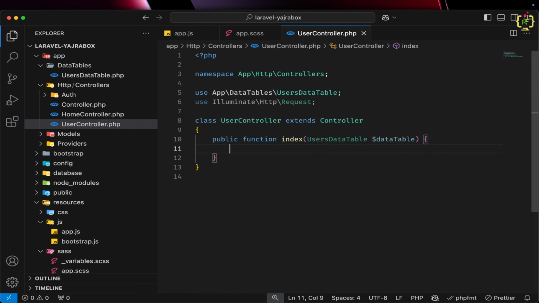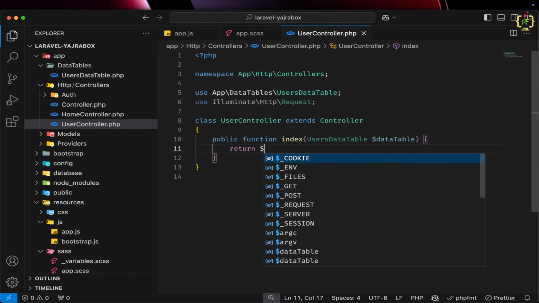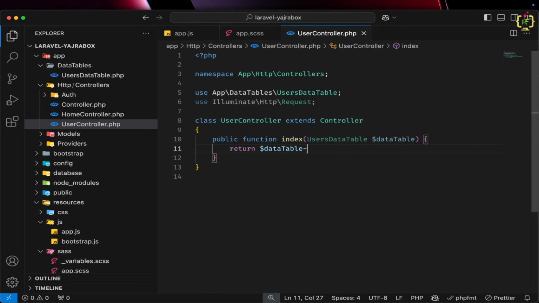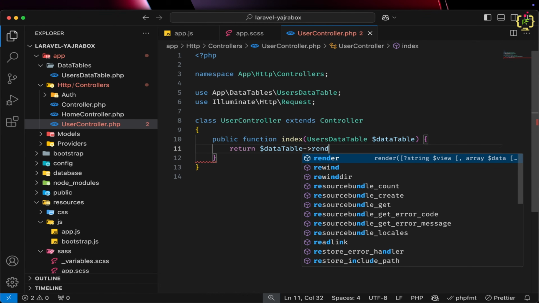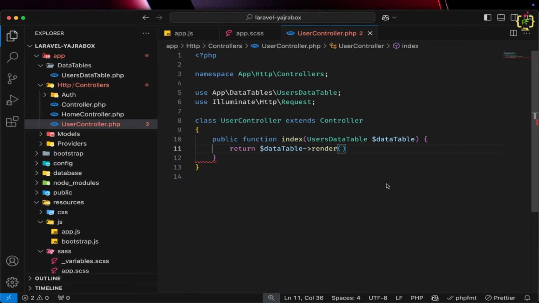Now in the next step, we will have to return our view using this data table. So I will write return $dataTable, and we will write the render function here. Inside this render function, we will have to provide a view name on which we want to render the user data table. So I will create a blade file as index.